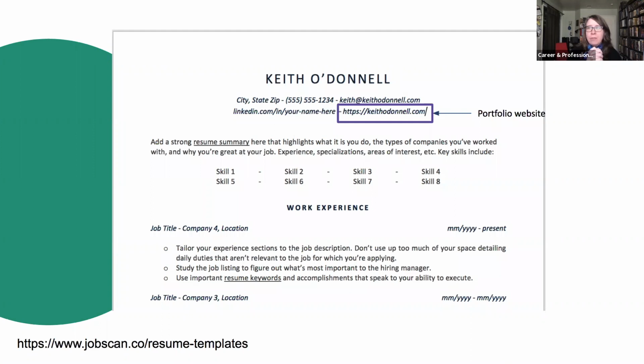Second, you want to have a good email address. I don't recommend using an AOL address or a Hotmail address, as those can make you look a little out of touch and like your skills with technology are a little old. If you can use a custom email with a custom domain, that's really excellent. If not, then maybe a Gmail or a mac.com email, something that's very current in the way people do email today. You'll notice that all the personal information is at the top. That makes it easy to find.